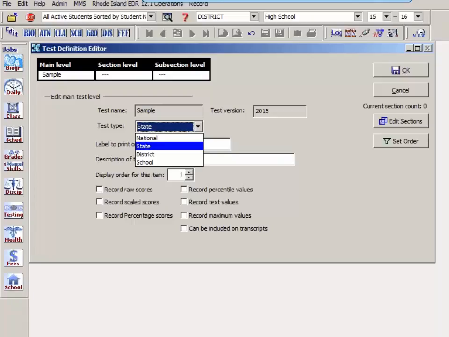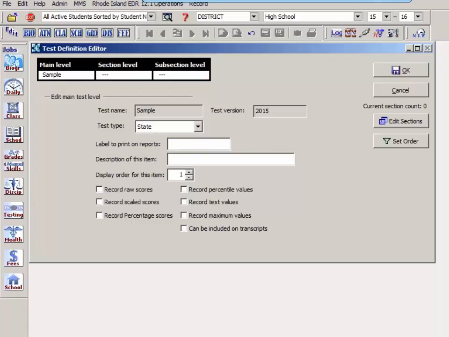So we're going to create a statewide test. We also have district and school. So if you do any sort of assessment testing in your school that's specific to just you, you can create that test definition and be able to import those scores. I did say this was going to be a state test.